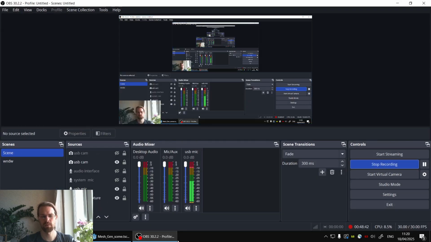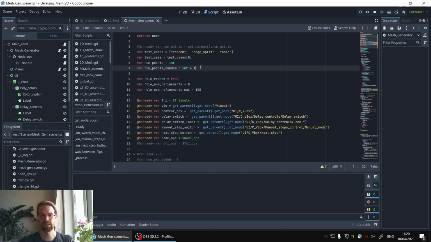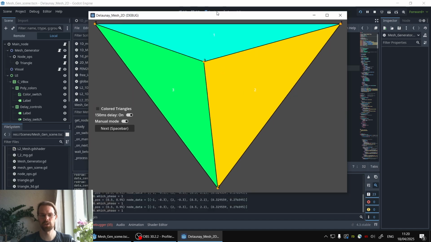So where's our Godot? Maybe we can do a small demo and try our understanding. In this case, I will do manual node insertion.